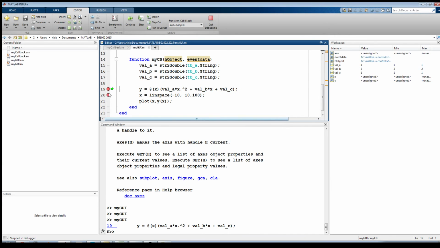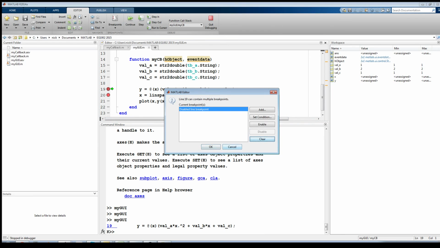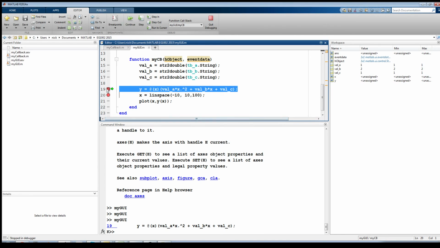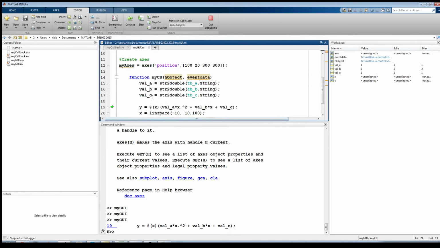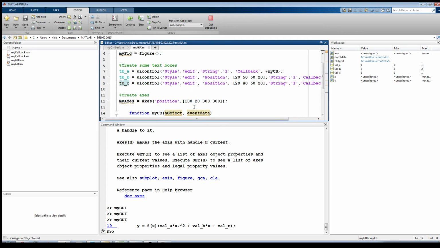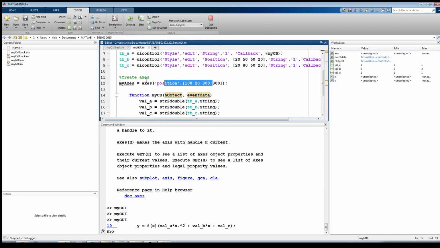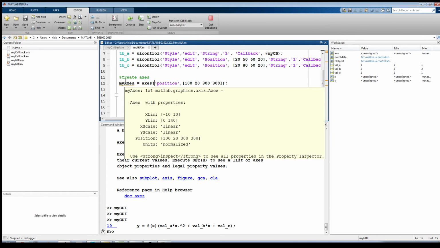Okay, I just want to disable. Clear. That's better. All right, clear them. Okay, so obviously my axes is not being created.